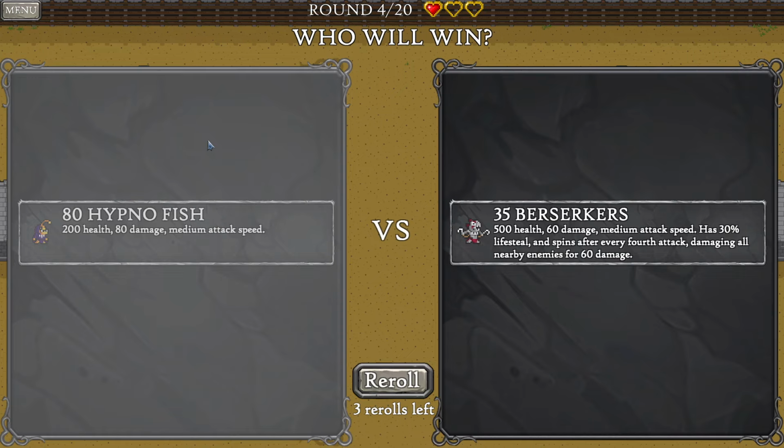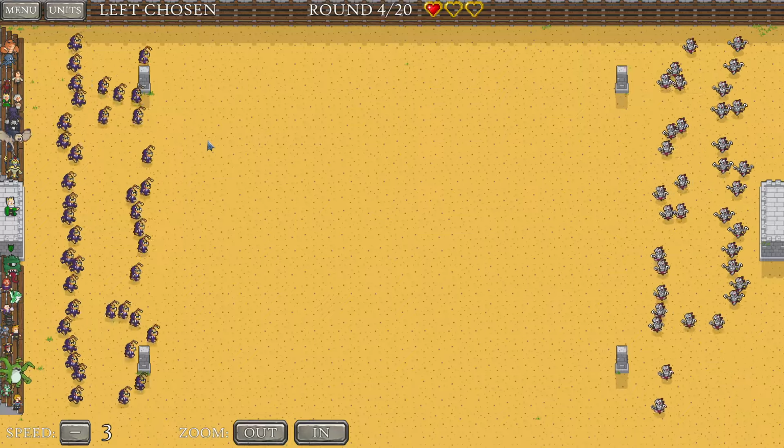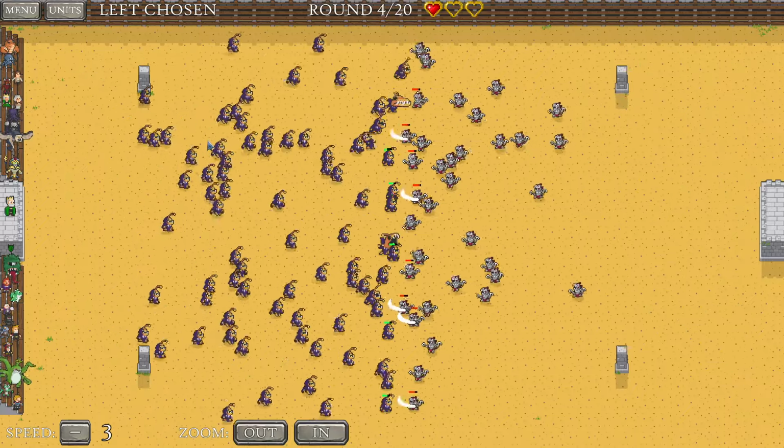So which way do we swing with this one? There is definitely a point where the Berserkers would easily win this. Let's try and break down the damage. So they're both sort of doing a similar level of damage, 60 versus 80. But there's more than twice as many Hypnofish, so we're saying they're doing 160 damage. There's more than twice as many, so we're saying they've got 400 health. So 400 health and 160 damage. Logically, the Hypnofish should be walking this in. Logically. Here we go. Game of logic.